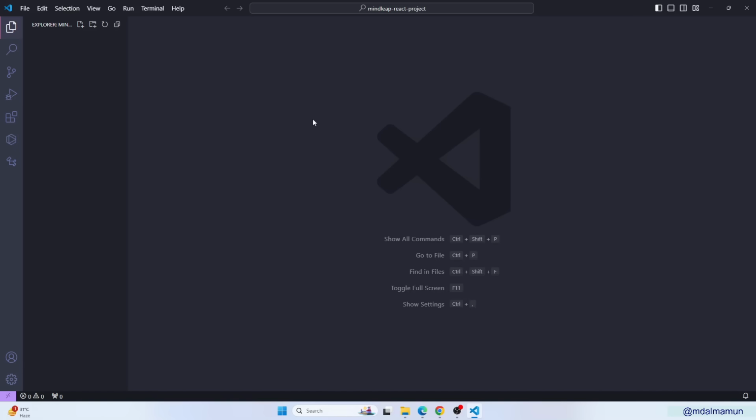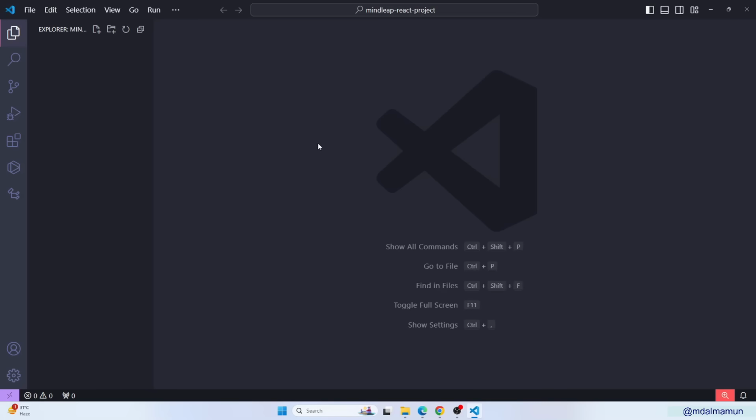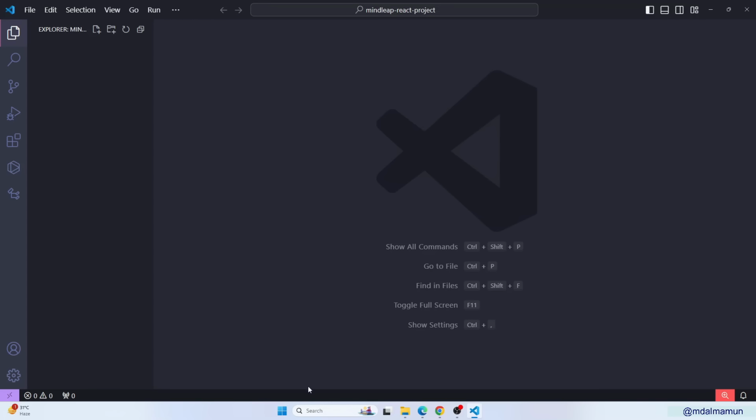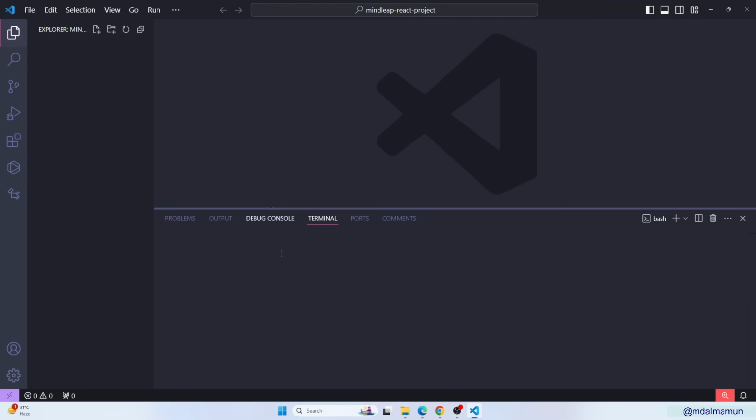So that's why you will have to open your terminal, and let me just zoom it so that you can see it clearly. Okay, so I think now you can see it properly. And what you have to do, you have to open your terminal. Here you can see three dots, and you can open a new terminal by pressing Ctrl Shift and the backtick sign. This is actually the backtick sign. Or you can simply drag this and open your terminal. This is your terminal, and you can see here this is your folder name.